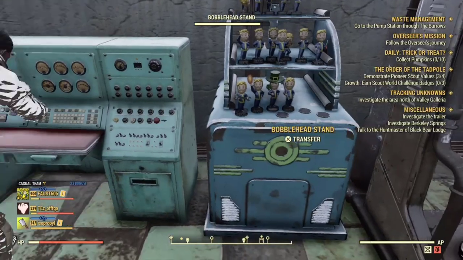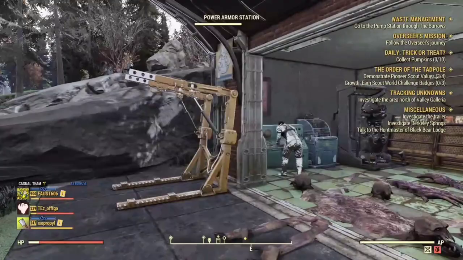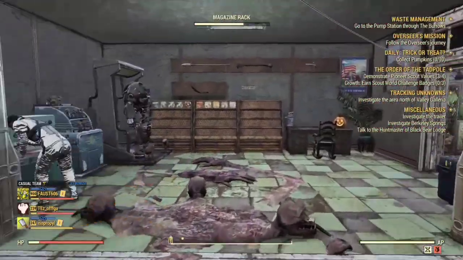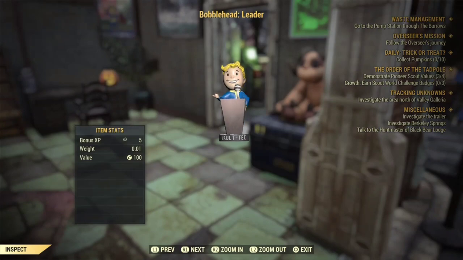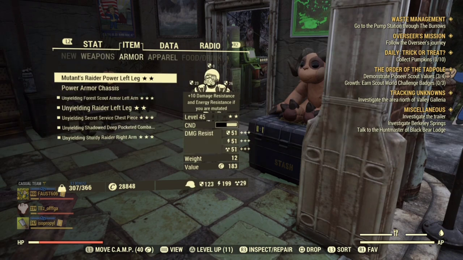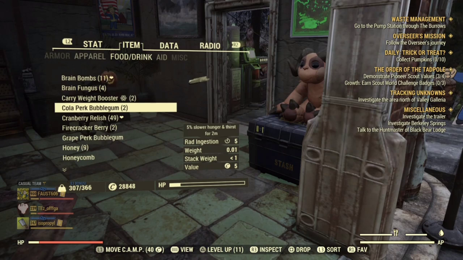I'm going to have to farm for some bobbleheads. On my channel there's a farming guide on how to farm bobbleheads and magazines, so you should probably check that out. Anyway, we are going to want the bobblehead of leader because it gives you a 5% bonus to your XP. And this is stackable with that.